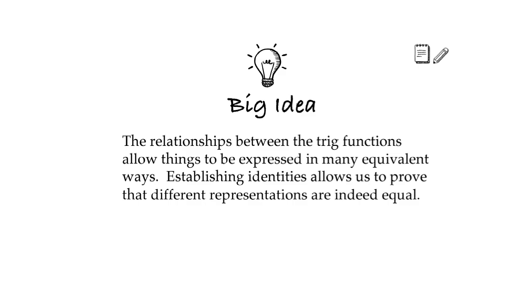Lastly, I should point out the big idea behind establishing trig identities. There are so many relationships between sine and cosine and tangent and the other trig functions that allow us to make expressions and equations in a number of different equivalent ways. By learning to establish identities, we'll be able to prove that these different representations are indeed equal.